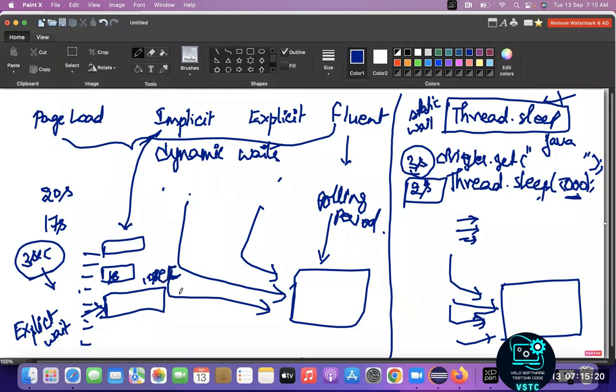So when there are 2 waits applicable on the same instruction, which one will get first preference? First preference will be given to implicit wait, and then only it will go to explicit wait. First implicit wait will be applicable for that instruction, then only it will go to the explicit wait, when 2 waits are applied on a particular web element. So if you are giving the explicit wait for a particular instruction, the implicit wait also will be applicable, because implicit wait will be applicable for each and every instruction.